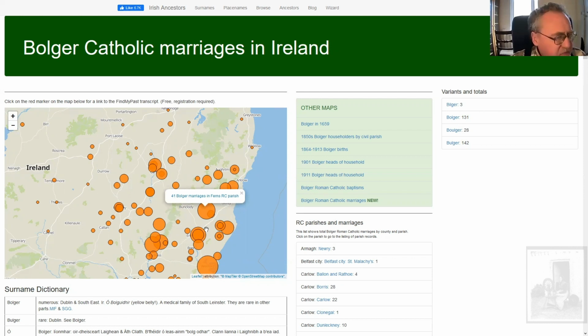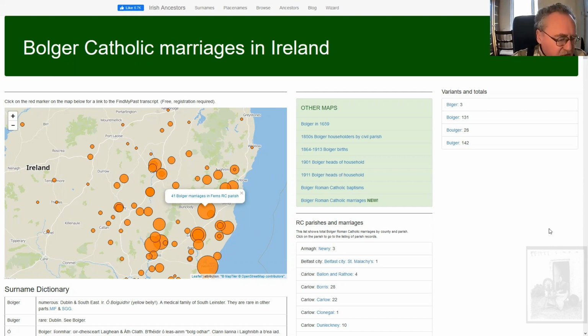These are in the records up to 1880, which are the ones transcribed by Find My Past and available on their site, and that's where the listing comes from. And they took them from the National Library microfilms, which are available on registers.nli.ie, the National Library Parish Register site.